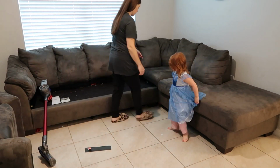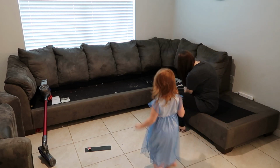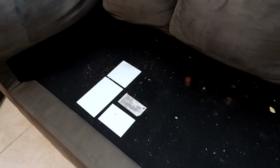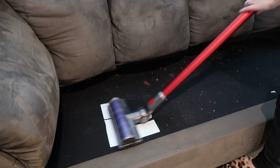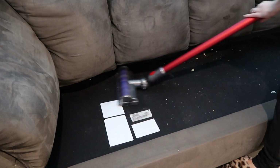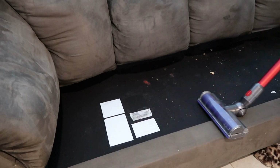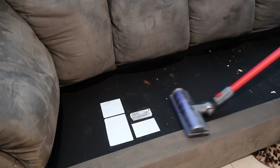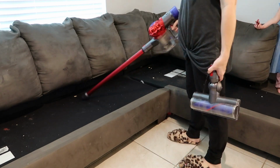If you see here in a little bit, you'll see I just use a wet e-cloth. But I did give in and buy a steamer. You know, one of them little Bissell, little green, whatever they're called. It's supposed to be a carpet spot cleaner, but you can use them on upholstery. I did finally give in and purchase one of those. So the next time you see me cleaning this couch, it will be a thorough deep clean with a steam cleaner. But for now, I'm just gonna use the vacuum, get as much of this junk out of here as I can as my daughter runs past me 1,000 times, and I try not to vacuum her feet.